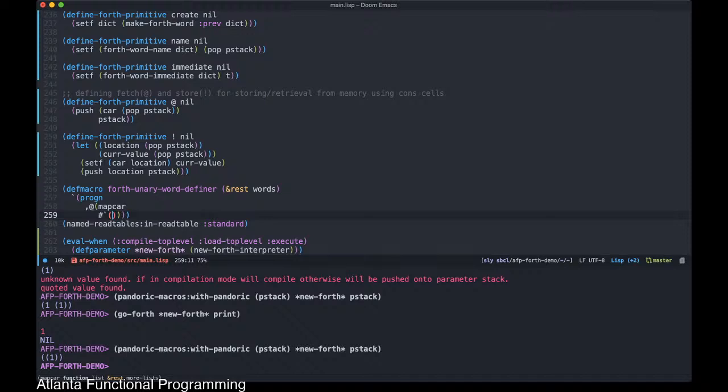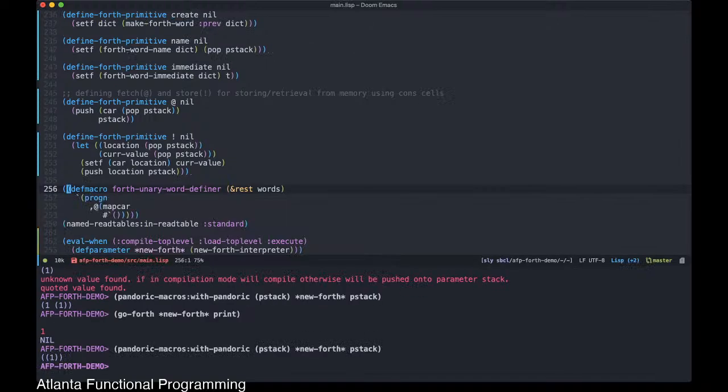So recall, this is our hash sharp reader, a reader macro that goes ahead and grabs whatever is in its internal environment and then sticks it into the actual structure of the code that we're generating. In order for us to do this, because we're using a read table, we're going to have to use an eval when. So I'm going to go ahead and wrap this guy.